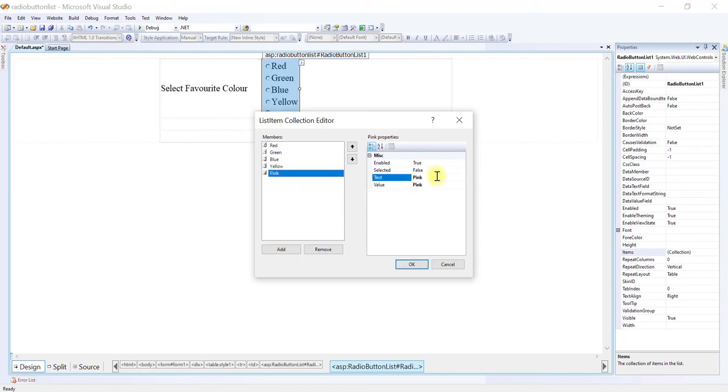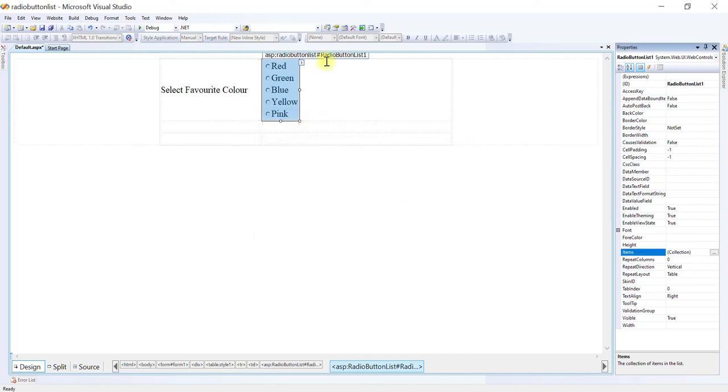I added 5 colors here. Now similarly, the same properties: repeat column, repeat direction, repeat layout, and all these properties are mostly the same.